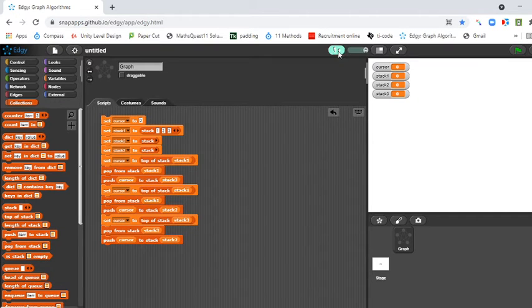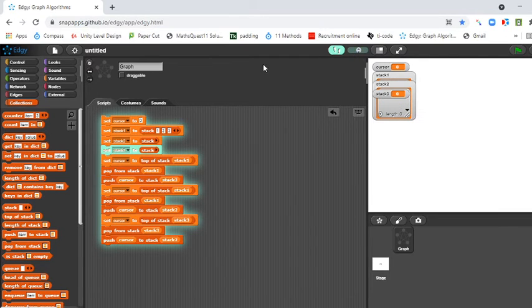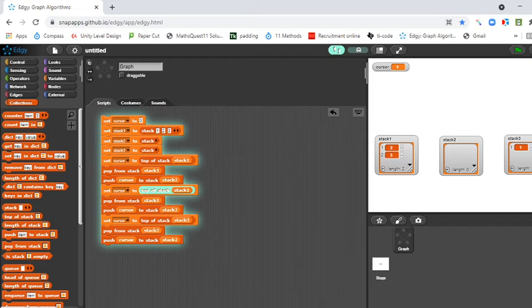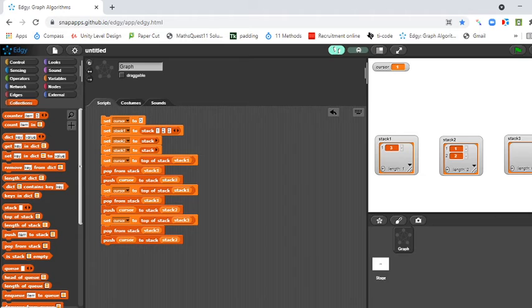And now I'm going to check to see how this works. So I'm pressing that so I can step through it, and we're going to slow it down a little bit to start with. I can speed it up. So setting the cursor to 0, setting the stacks to 1, 2, and 3. I'm going to pause this. Stack 1, stack 3 over there, stack 2 over there, and I'm going to play it again. So got that going there, got that going there, got that going to there. So now we've got to move that to there.